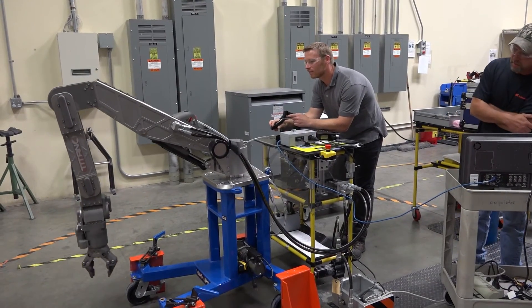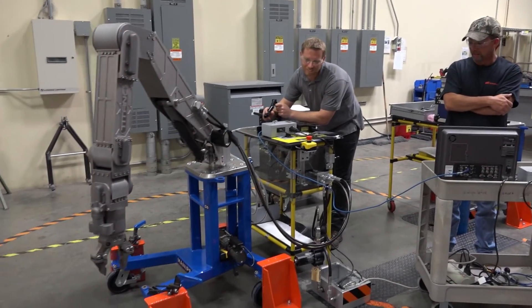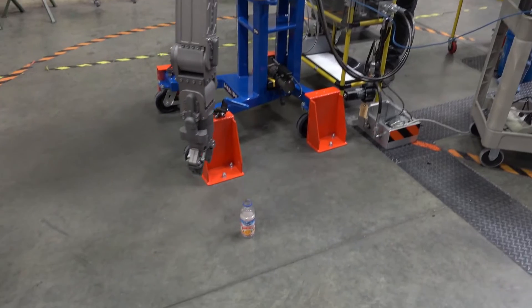Knowing that this isn't a risk, I can just put this aside and worry about the other things that we're continuing to develop right now. I think seeing these arms work, people are going to start to realize that this vehicle is a real thing and it's going to happen.